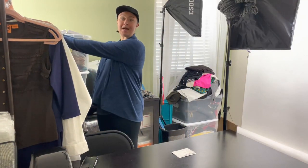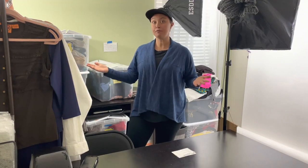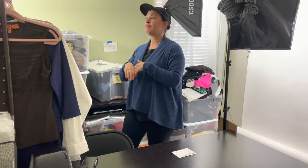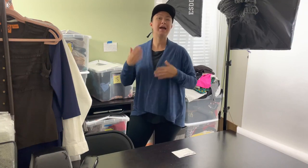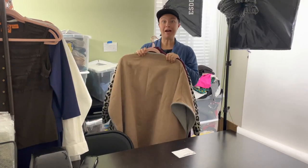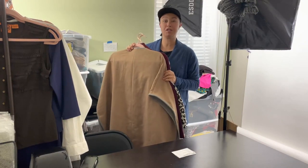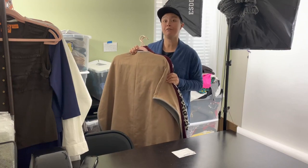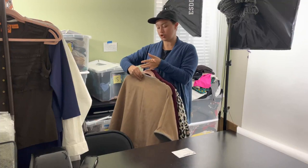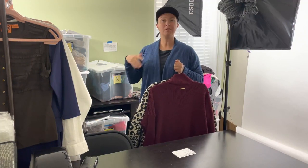I've already preset 10 items here on my rack so that I have 10 items ready to go. As I've talked about in prior videos about my photography process, I try to batch them all tops, all pants, all skirts — whatever. If I have a bunch of cashmere I'll do all that together so that way as you're listing it's similar things; it goes a lot faster and easier. Today's items happen to be heavier sweaters and outerwear so I'm not going to do all five in my batch because I don't want to put too much pressure on my hook.